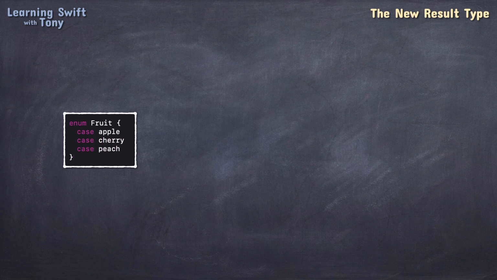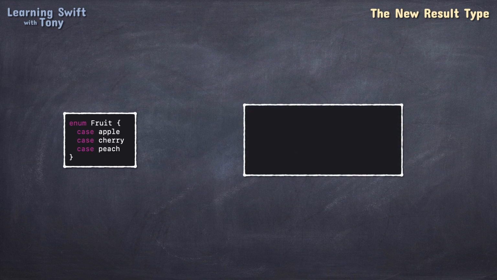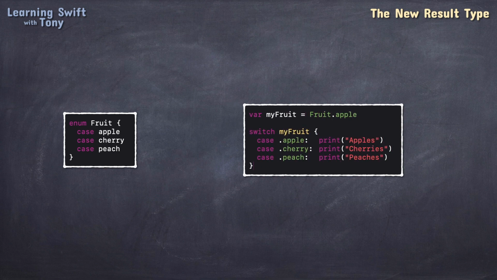If we need to work with such a value, then we need to handle in code each case separately, and we do that with a switch statement. The execution for each case can be completely different from each other, depending on the app logic. Here, we just print something in each case to better understand the concept. But enums can have, if we want, associated values for some or all of the cases, and each associated value can be of a different type.